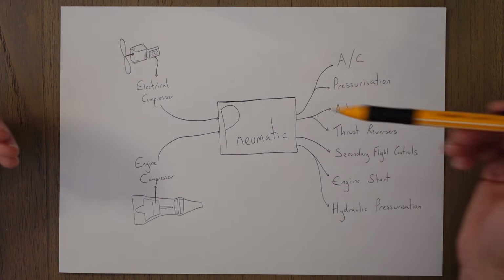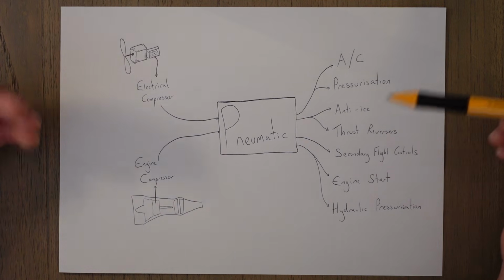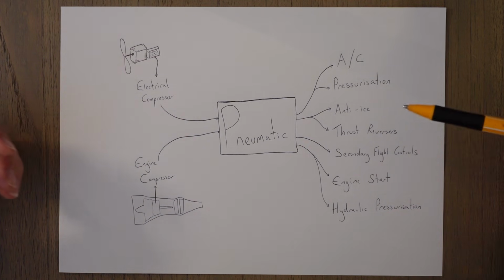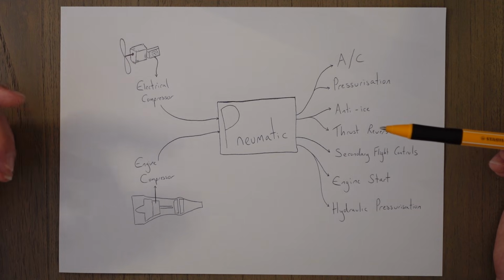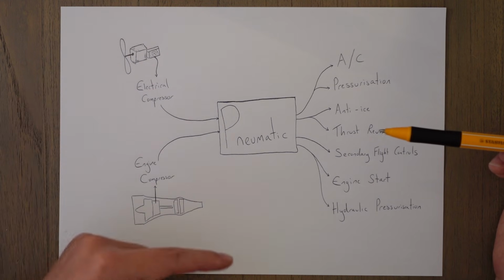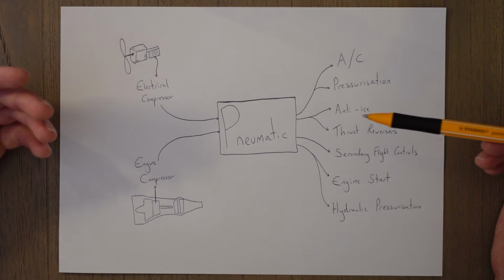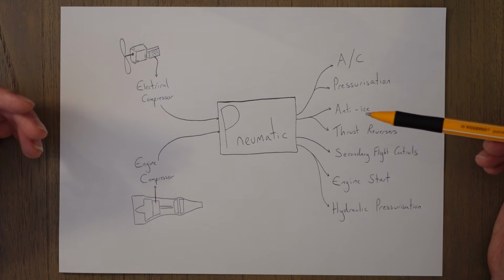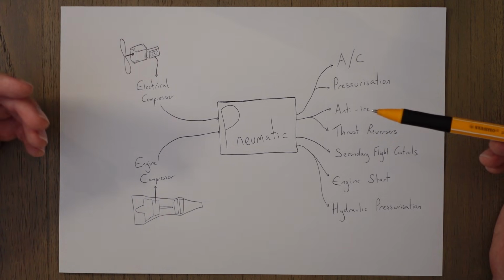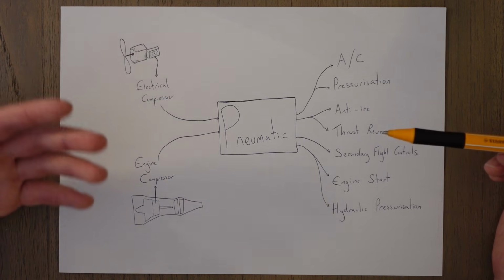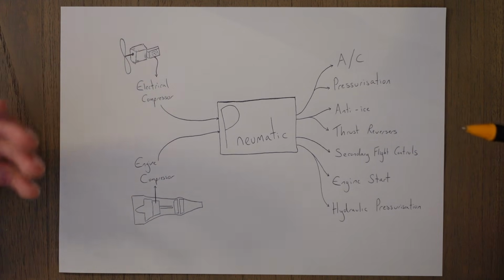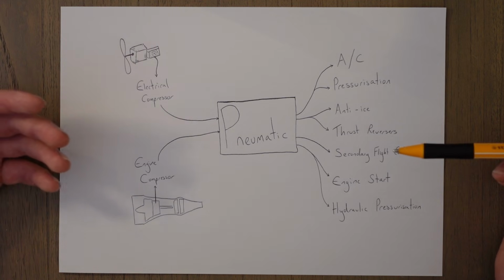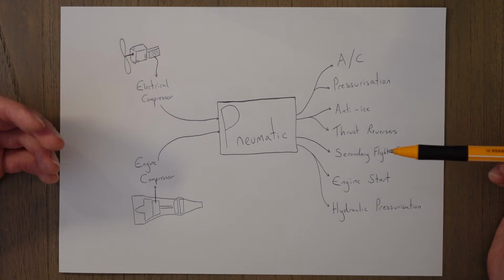We can then compress it to add pressure, which we can then use to move various components like valves and actuators. The downside of using air to move valves and actuators is that air is compressible. Therefore, if we wanted an immediate input, there would be a slight delay as the gas compresses before we can then move the component. This is why pneumatics aren't used for precise, rapid control inputs. Another problem is that leaks can be very hard to detect because air is obviously odorless and colourless. So with big essential components like the landing gear, we use hydraulics so we can easily see leaks during a walk around and get them repaired before we leave the departure gate.